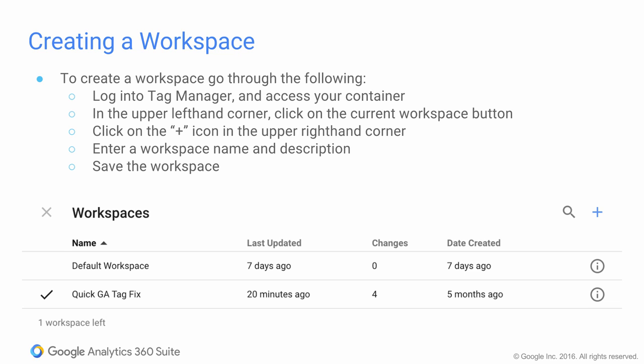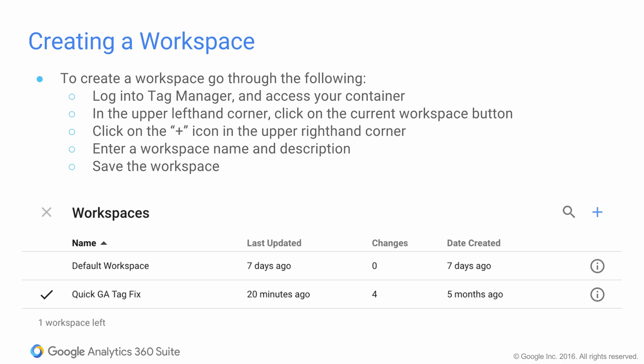You'll be asked to name your workspace and describe it. It's important to remember that all of the changes in this workspace will become a version when you publish it or create a version based on that workspace. So try to name your workspace something meaningful of the work that you plan to do in it, and describe that work such that it'll be meaningful when somebody looks back on that version in the future. You can always change this later when you're ready to publish. Save the workspace and continue.